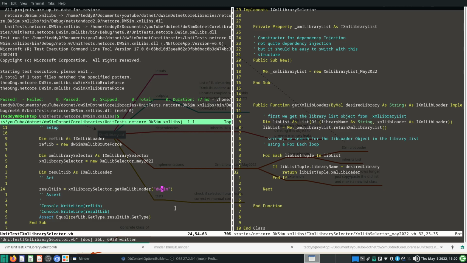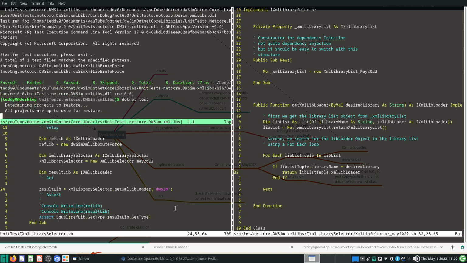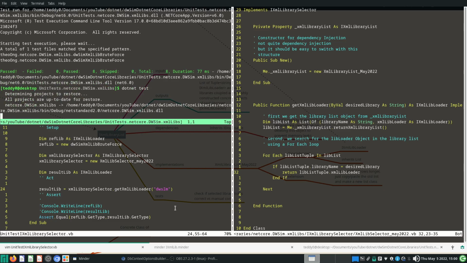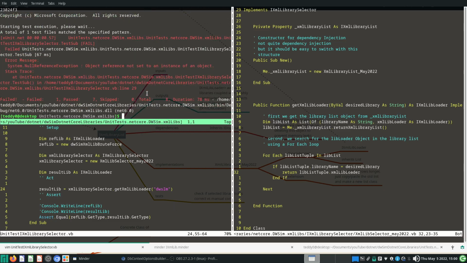Let's say I will spell this by mistake. I'll replace this with dwSim. Now of course this thing will fail. Okay, says object reference not set to instance of object, because obviously we do not have a library in here that is dwSim.